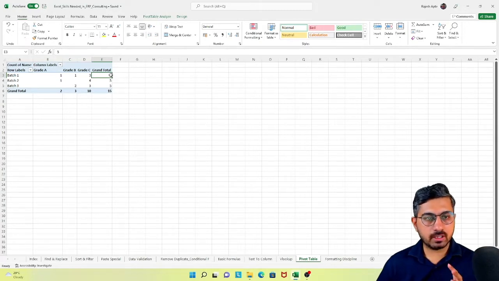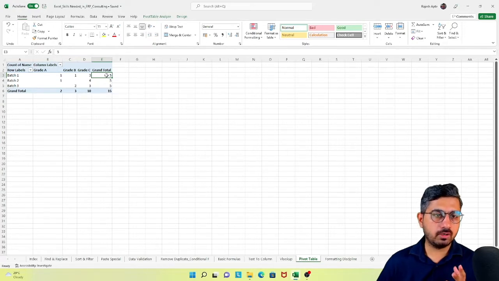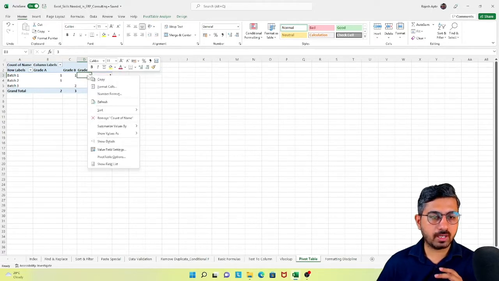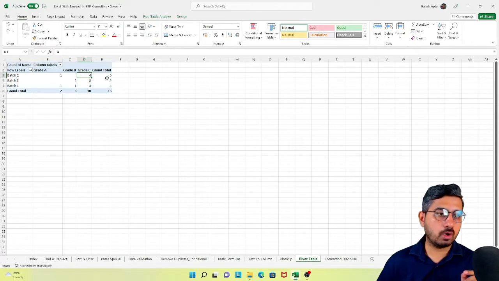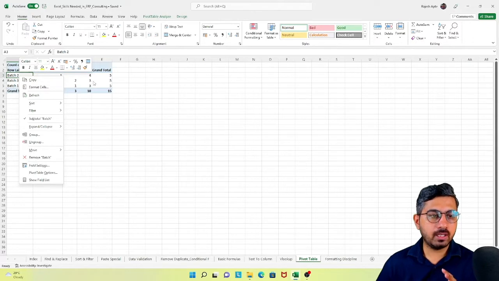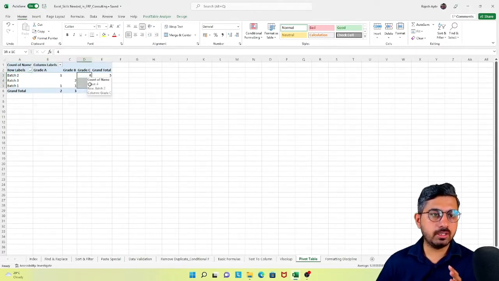Now there are certain additional things also. So for example, I want to sort by this particular total. Here all the total columns have got the similar number, like 5, 5 and 5. But suppose I want to sort by this particular column, then I can simply click over here and sort smallest to largest or largest to smallest. If I do largest to smallest, it will sort the data based on whatever value column I have selected. The sort may not be available over here, but the sort will ideally need to be done logically, either based on this column or this column, right?